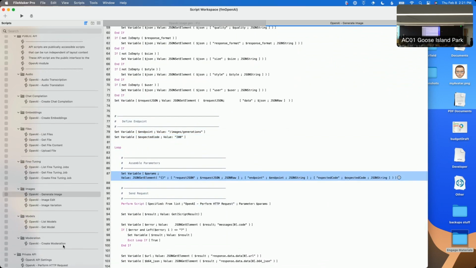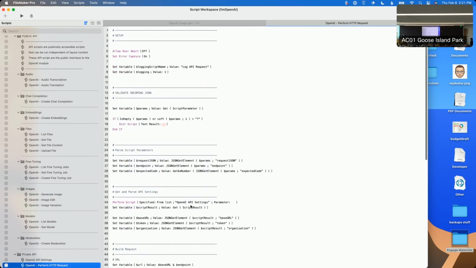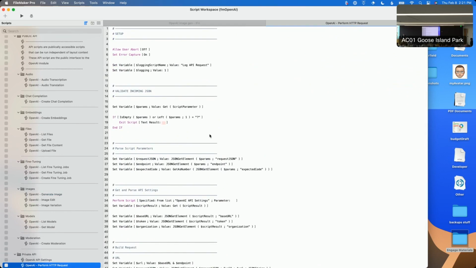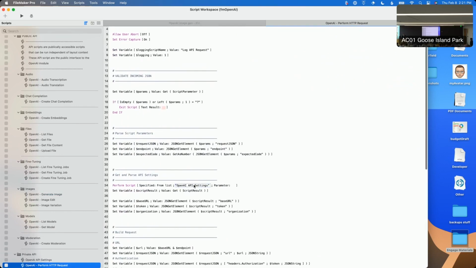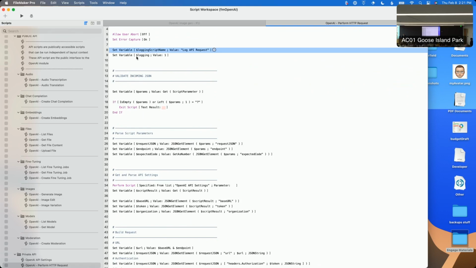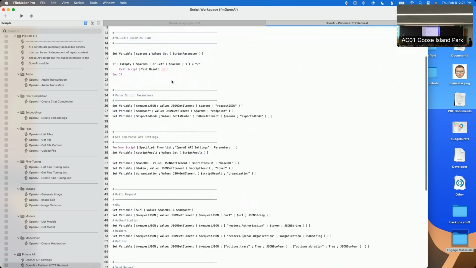a wrapper script for that HTTP script. And what this script is designed to do is finish building the request. So I'm going to go to a settings script. So we'll parse out what we've got passed in. If I want to do logging, it's here. So it's defined per service, whether you want logging on or off. I'm doing call script by name. So this can be switched out with any type of logging that you might have.